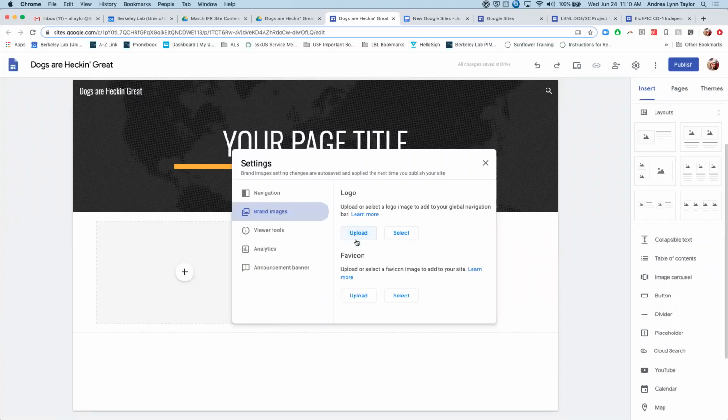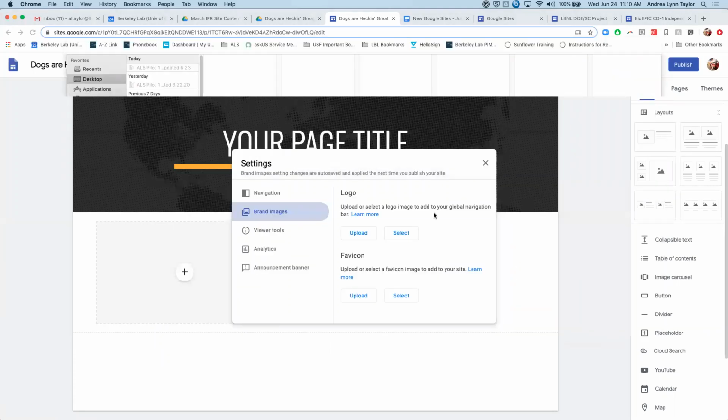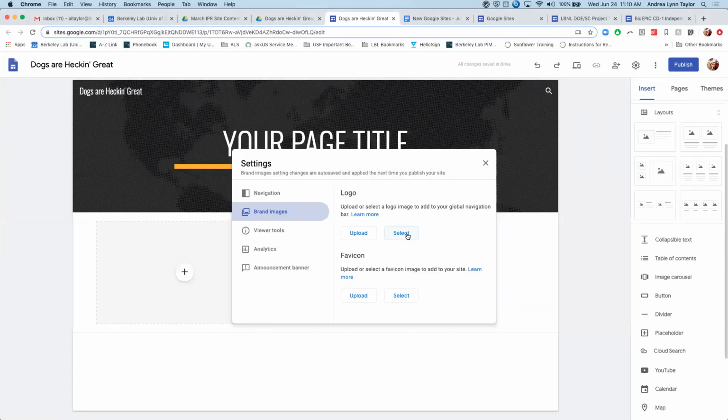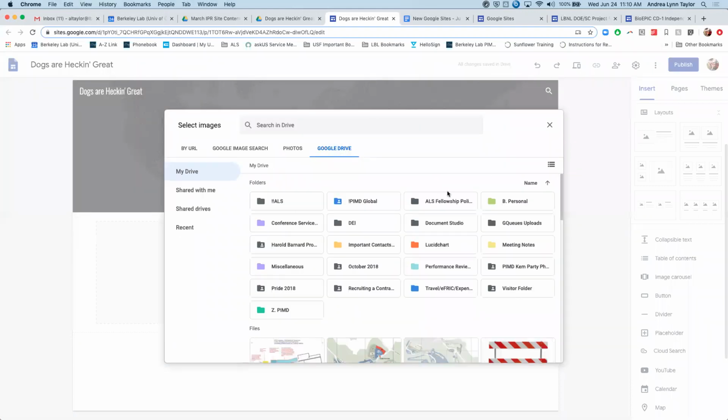So you can go either from uploading from your desktop, or I already have the content, remember, in that folder that contains all of my content. So I'm going to select from that folder by selecting Google Drive. This is a little onerous, I will not lie, right? You can see all this stuff that comes up here. But because you can also search in the upper, yes, like if you have a very specific name. Exactly. So if you know what you're looking for, great point. Like, I know it's called paw print, so I can look there.